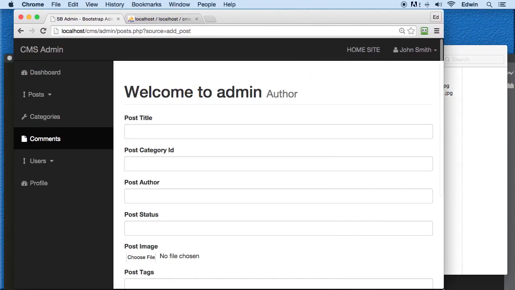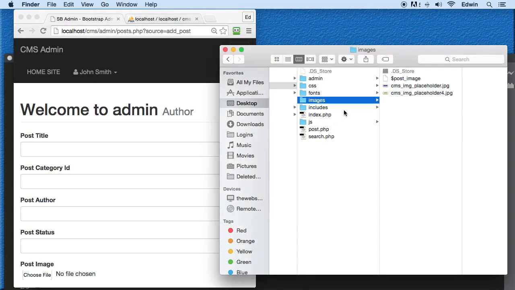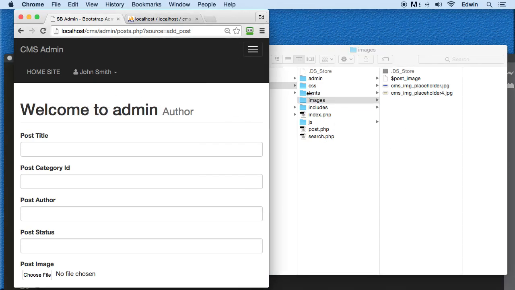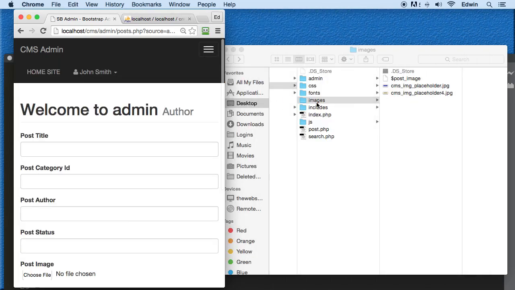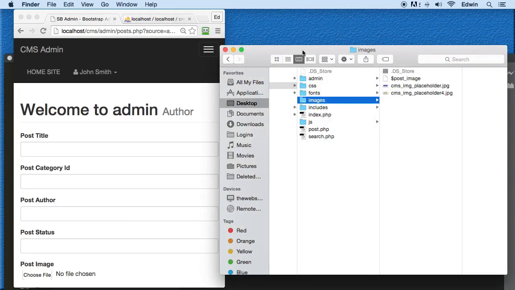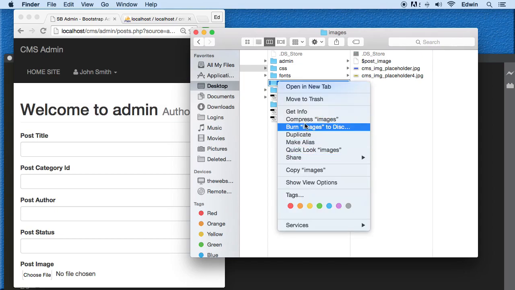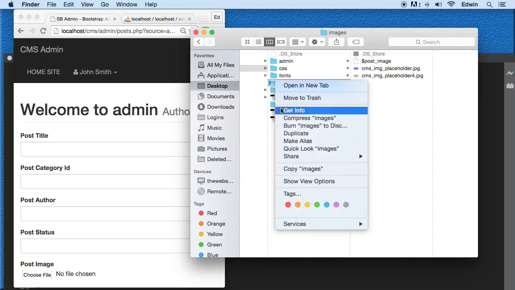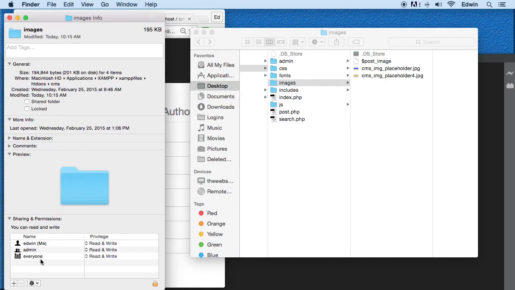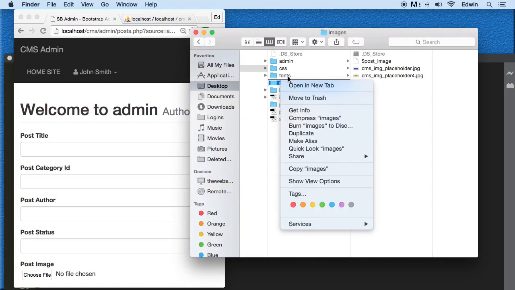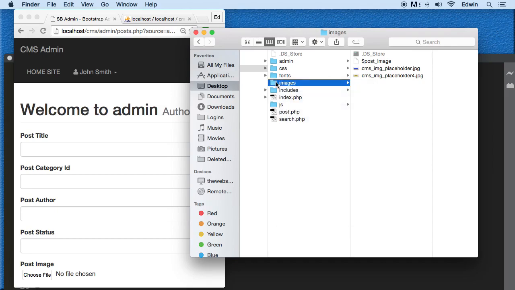Now if this gives you an error, know that you need to come here. If you get an error here on the left side saying that the move uploaded file function did not work, the reason is because you need permission on this folder right here. So right click on it, and on Mac you get info here, and you put read and write. That's fine with Mac users. For Windows, you right click and you get properties, and then inside properties you go to security and then change the permissions. If I'm wrong with Windows, look it up online, but you should be able to change that.